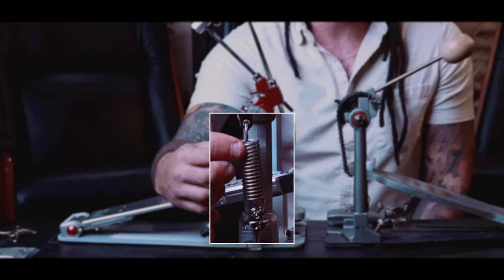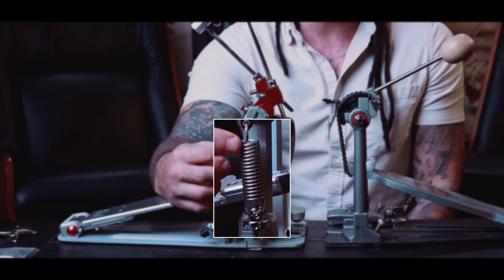I might actually start by swapping out these industrial springs that come on the Demon XR. I think those might be overkill, and it's just creating way too dramatic of a feel difference from my old pedal to this new one.